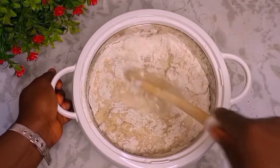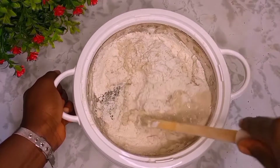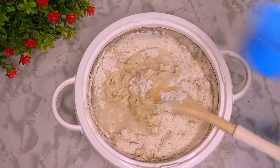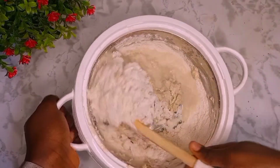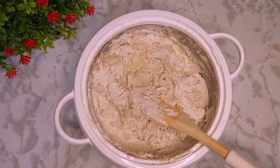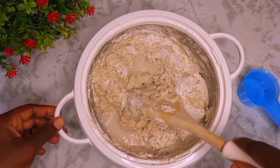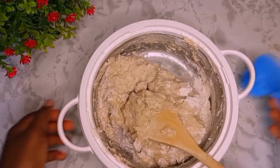So now you want to add your water gradually. Make sure you add your water gradually so it doesn't get too soggy. Just take your time. Add your water gradually and mix until you get your desired texture. Mind you, make sure it is not too thick, neither too soft. Make sure it is in between. So at the end of the day, if you make use of this quantity, you should be using 2.5 cups of water.